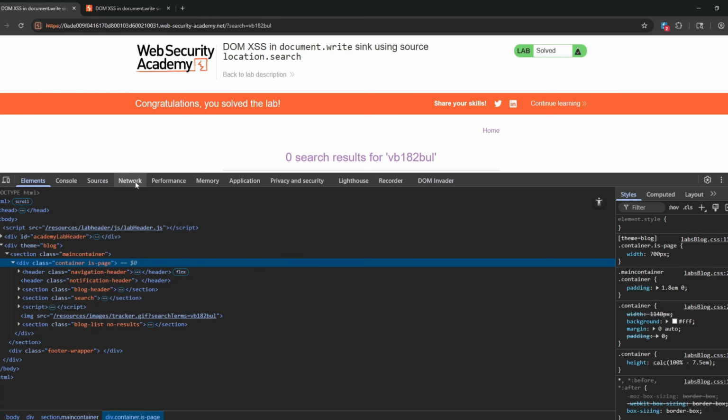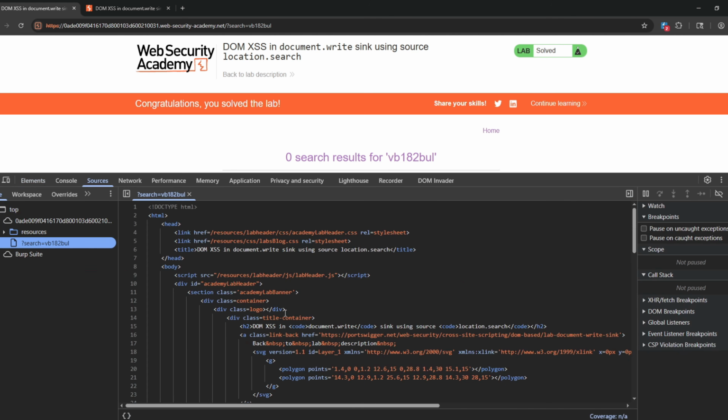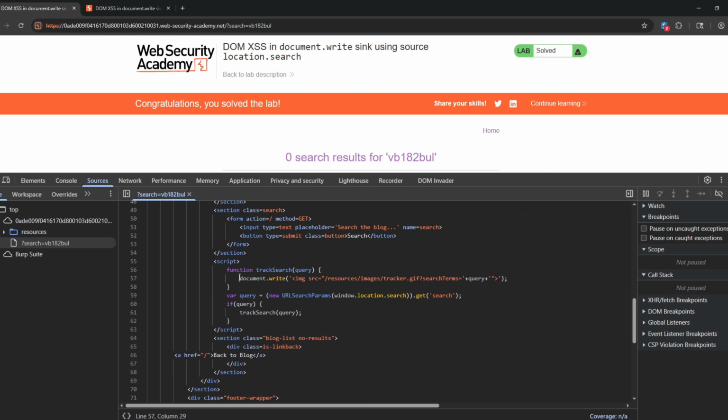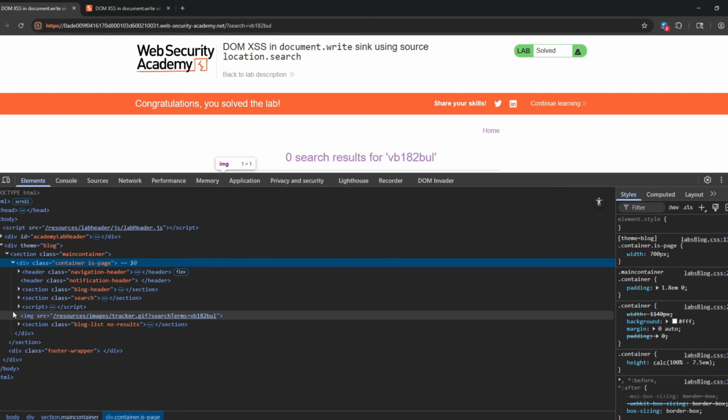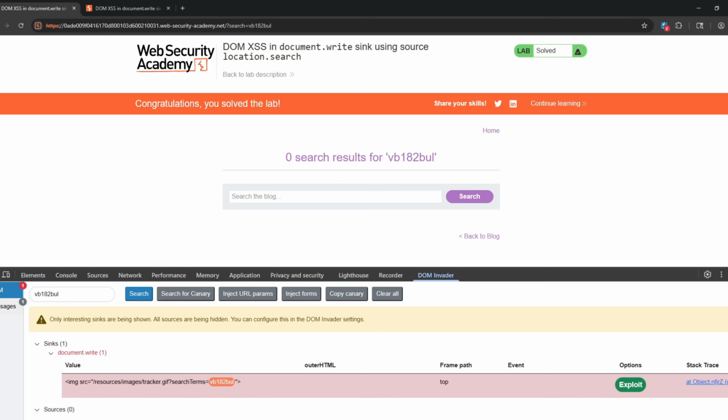Everything is the same. This tool was just able to identify it by analyzing the source and finding where the sink is, and we talked about it. The sink is document.write right here, and this whole thing gets up here in the page, this image tag, but this search term has this value, and this value will contain our payload, but we already exploited it, right? With DOM Invader, pretty easy.